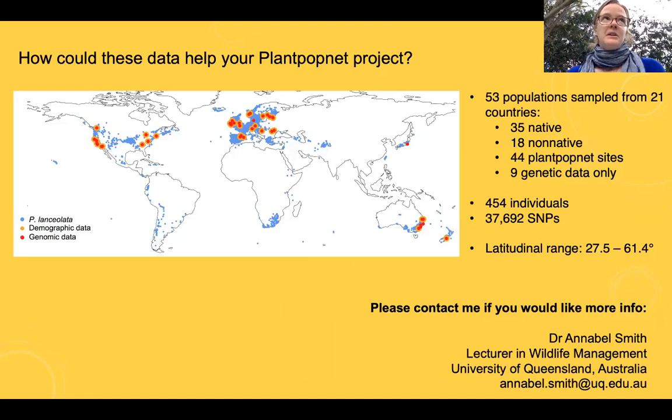So that's just a background to the work that we've done and published already. And I just wanted to provide that as a background to get everyone up to speed who maybe hasn't seen this paper yet, and maybe to think about how these data might help your own PlantPopNet project. Because I think what we've done so far is really just a starting point of what could be done with PlantPopNet genetics.